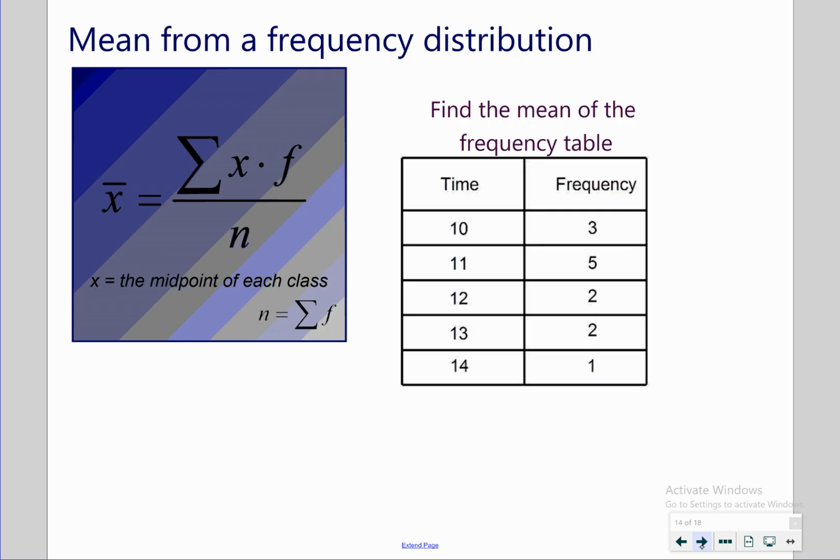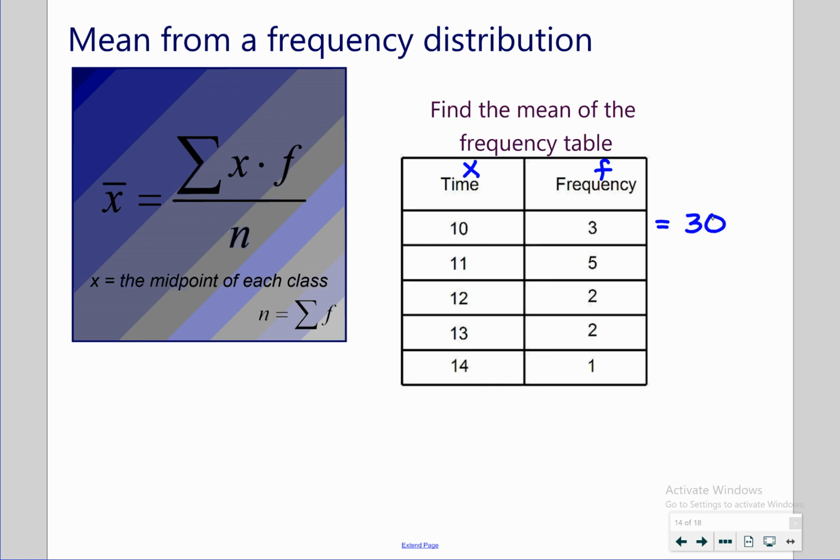This is how you calculate a mean if you have a frequency distribution. When you have a frequency distribution, like if I see a time of 10 and frequency of 3, it just means 10 occurs 3 times. So you could write out all the data values and do the mean normally. You could just do 10 plus 10 plus 10 plus 5 11s plus 2 12s, or this is just giving you a shortcut. It's saying, and I know it's a little hard to see, that box is dark, you're going to multiply each x value, which in this case would be time, times its frequency. If I add up 3 10s, it's the same as 3 times 10, or 30, okay?